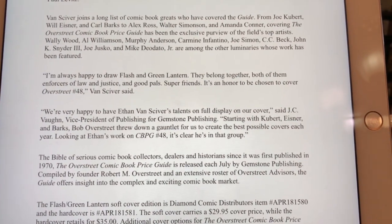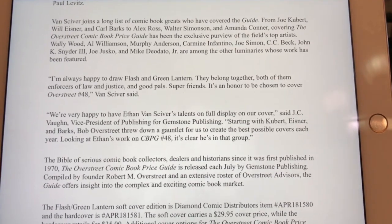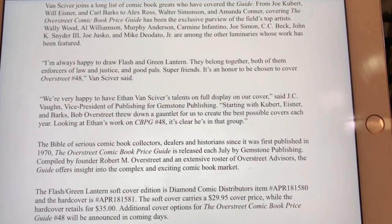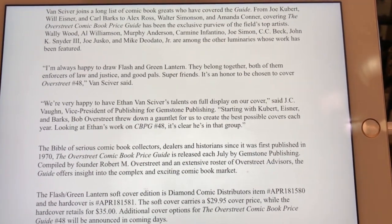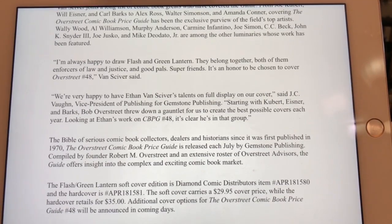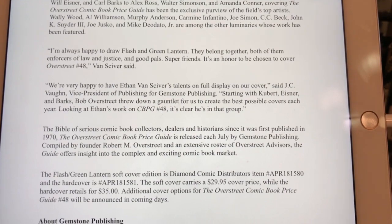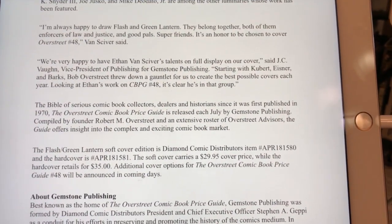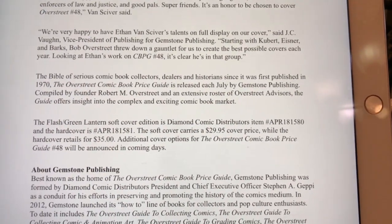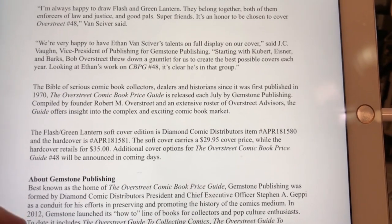Oh, thanks. I appreciate that. The Bible of serious comic book collectors, dealers, and historians since it was first published in 1970, the Overstreet Comic Book Price Guide is released each July by Gemstone Publishing, compiled by founder Robert M. Overstreet and an extensive roster of Overstreet advisors. The guide offers insight into the complex and exciting comic book market, which isn't doing so hot right now. The Flash Green Lantern soft cover edition is Diamond Comic Distributors item, blah, blah, blah.